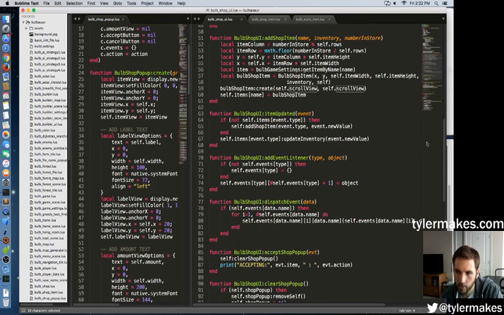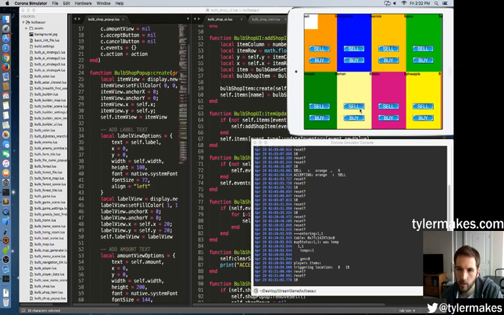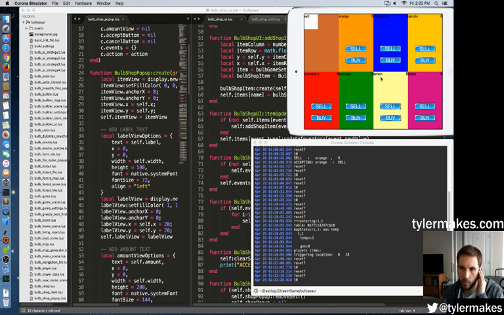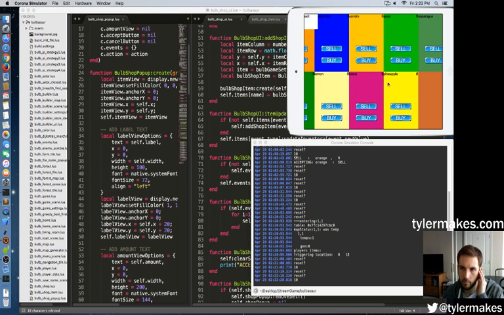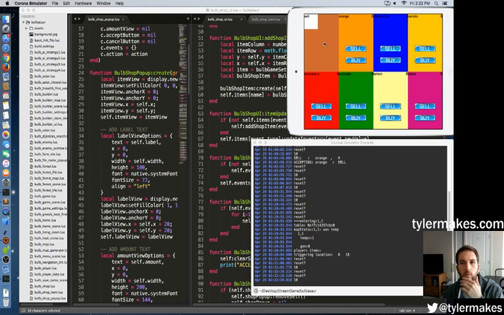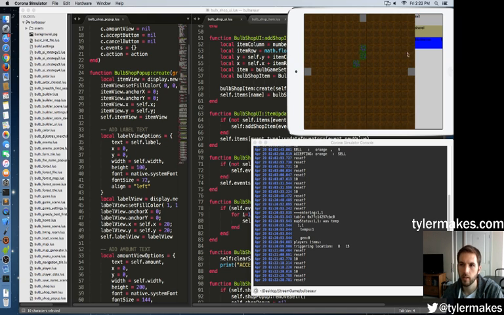But the other things that we're going to do is we're going to go through and start adding monetary values to these various items and give you the ability to actually buy them and sell them, and for that to actually take effect, which means we also need a currency, which means we probably need a place here where we can show the currency. I think what I might do is something like this list, which can be infinitely long.